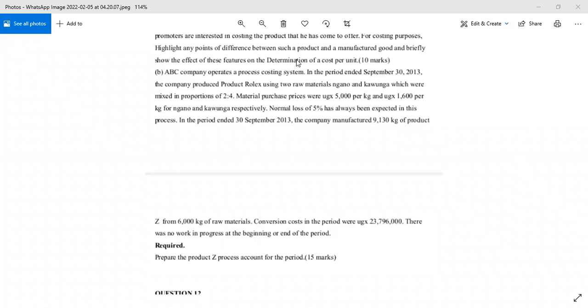Okay. Then, all right, guys. I thought conversion was not considered. Conversion costs, like I already said, are a typical example of direct materials, overheads. What else? These are materials that are not directly attached to the product. For example, if it was furniture, how do you call it? I know it in Luganda, the luau. It's not traceable to the product, but it was incurred. So those are some of the conversion costs. Rent, okay. So all those costs were incurred. That's why they just gave us a figure.